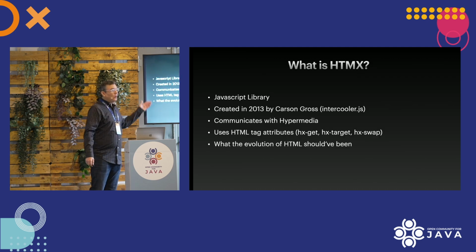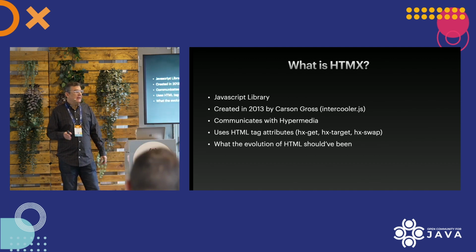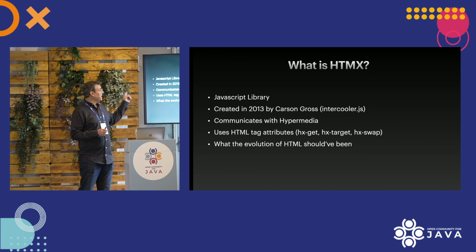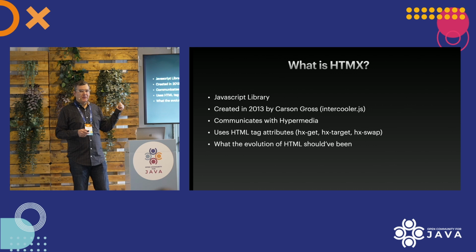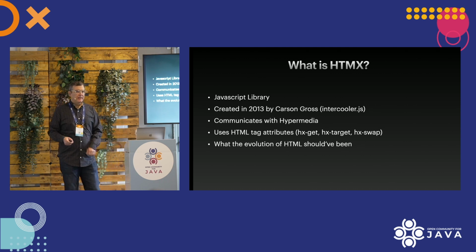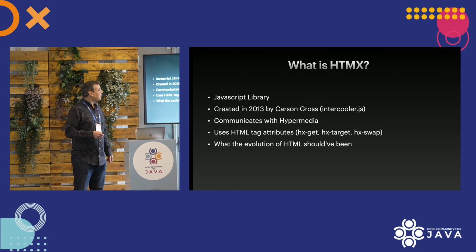All right, so what is HTMX? HTMX is a JavaScript library, but it allows you in many situations to write beautiful, SPA-like UIs without having to write even a single line of JavaScript code. It was created by Carson Gross back in 2013, so it's been around for some time, although back then it was called Intercooler.js. Later versions renamed it to HTMX, which I think is a better name.